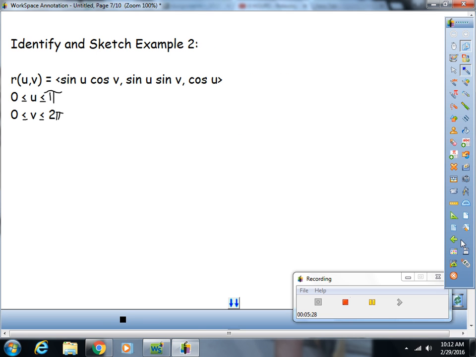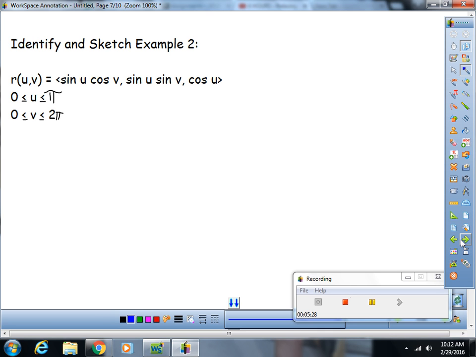Okay, let's try another one. Now, granted, when we do this method, the book even says, if you're following along in the book, that it would take great experimentation to figure out what this surface is. That might be some of your harder tasks on your homework. But luckily for you guys, we will eliminate the experimentation and just show you how this would work.